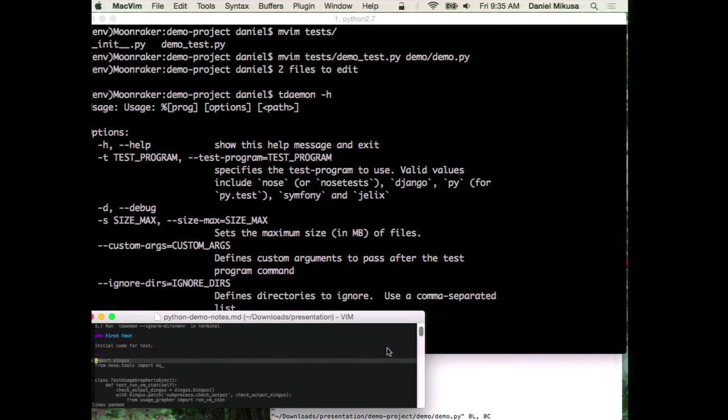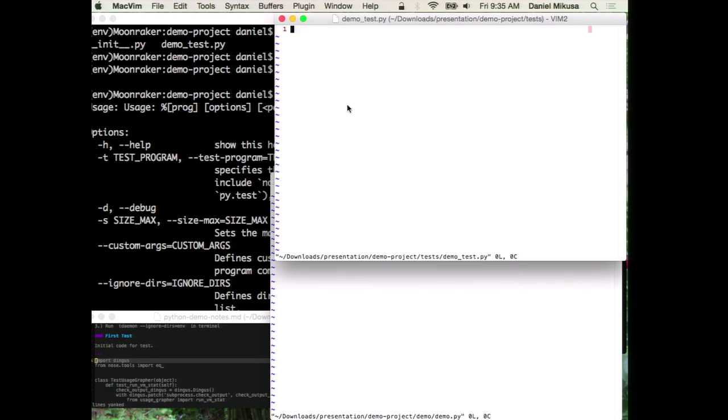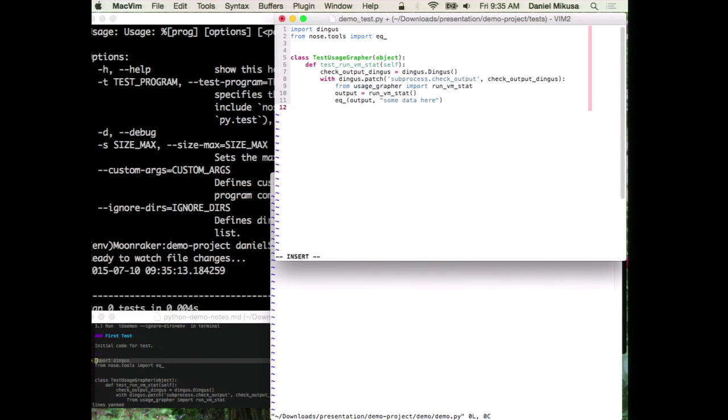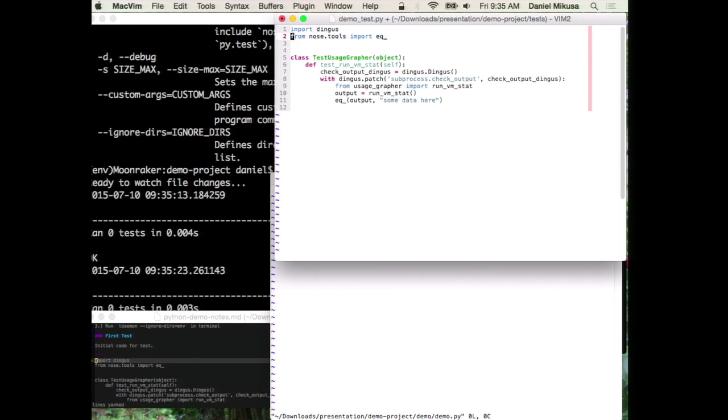All right, so as I promised, the first thing we're going to do is write a test. And so you don't have to watch me type, I'm just going to copy and paste that here. What we've got at the top is we're importing our mock framework. And then we're importing a helper method that will check stuff for us, compare values, and then give us a nice output when they don't match.